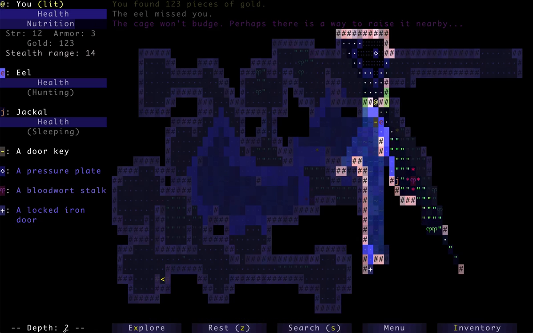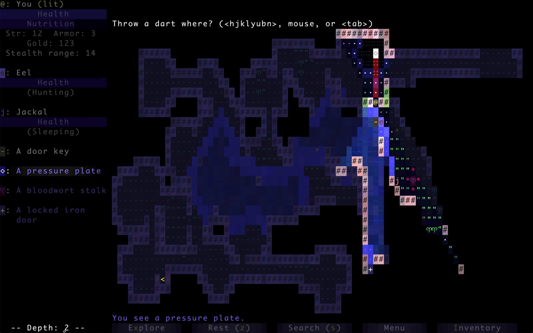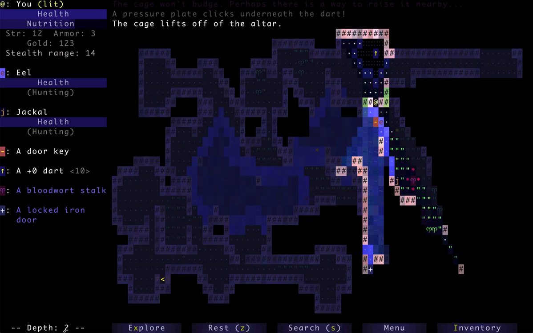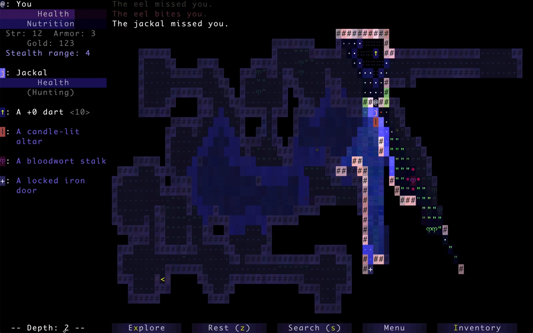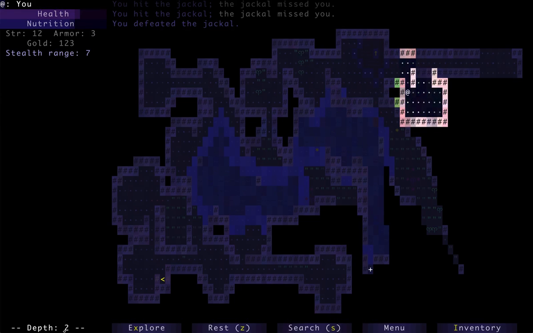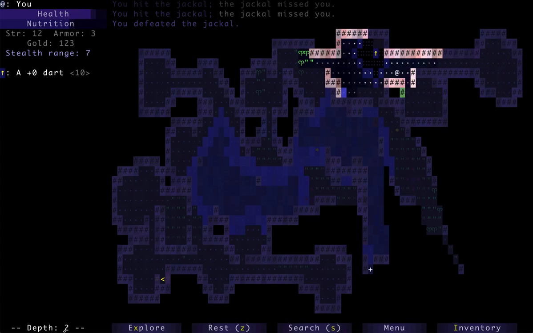That E that's in the water is an eel. Eels are actually pretty annoying. They can actually do quite a bit of damage. They're hard to hit, for one thing. So I'm going to throw a dart right now onto that pressure plate, and it's going to click, and that key opens up. So now I grab the key, and this should mean that there's a treasure room somewhere. So let's poke around and see if we can find a treasure room.